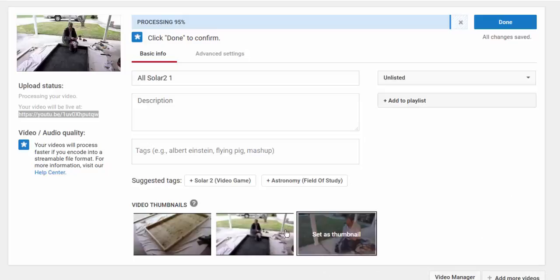Now for me, if I had to pick between these 3, this one in the middle is probably going to be the one I would pick. Although if I could choose my own frame, I might choose a frame of the finished product. Since this is a solar water heater, I would want people to know kind of what the finished idea looked like, and that might give people the incentive to click on this video and watch it.